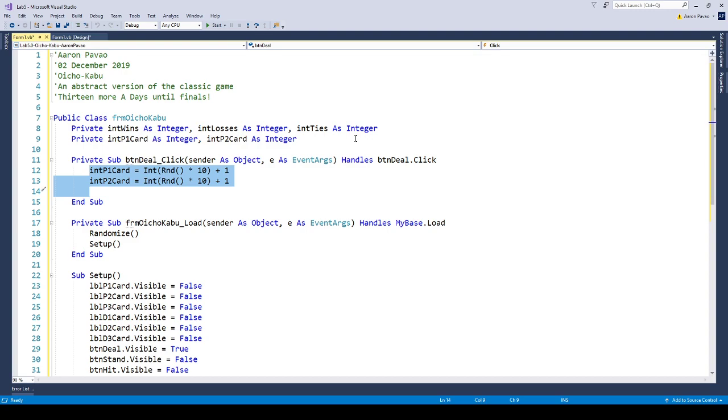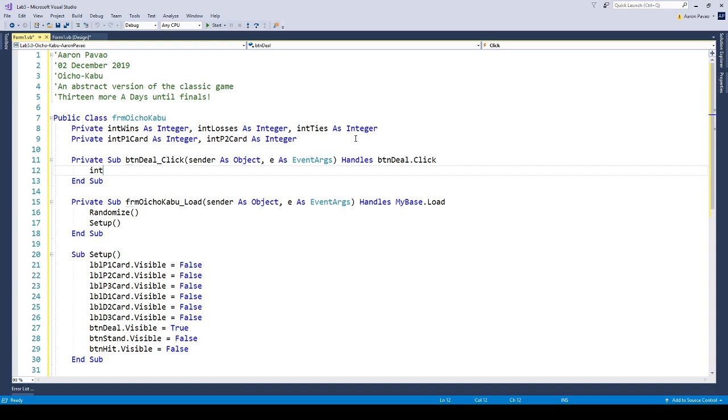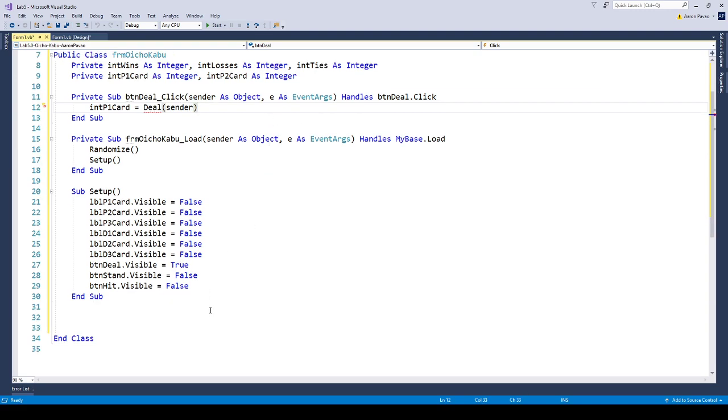And rather than do this a bunch, I'm going to make a function. So int P1 card is actually going to be deal, no, not button deal, just deal. Sender. Ooh, this is going to be weird. All right. So, function deal, because I need it to send the number back too.